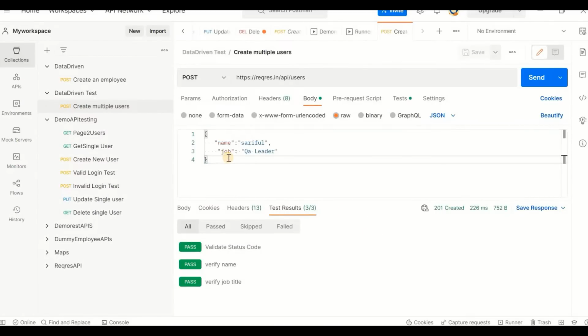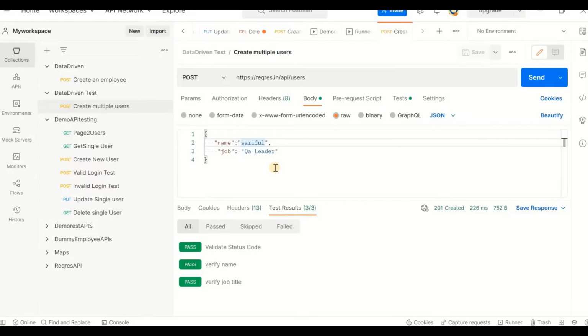So over here, since this was specific user data, and this is hard-coded, we give a key as well as a value. Instead of giving a key and value, we're going to make very generic data, because we have a name and job, 3 sets of user name and job, in our CSV file.